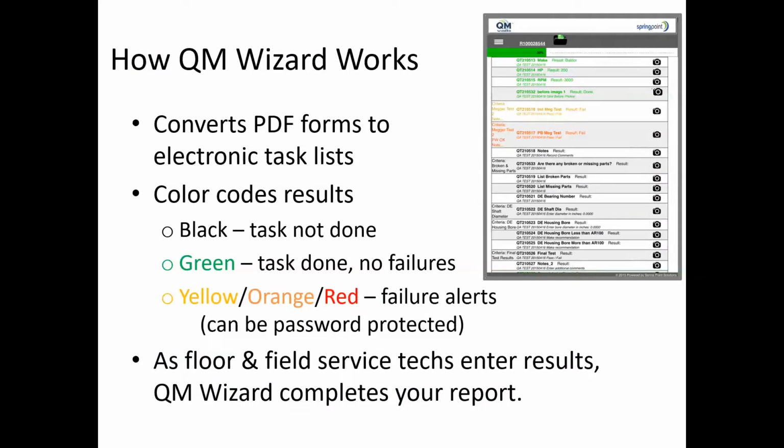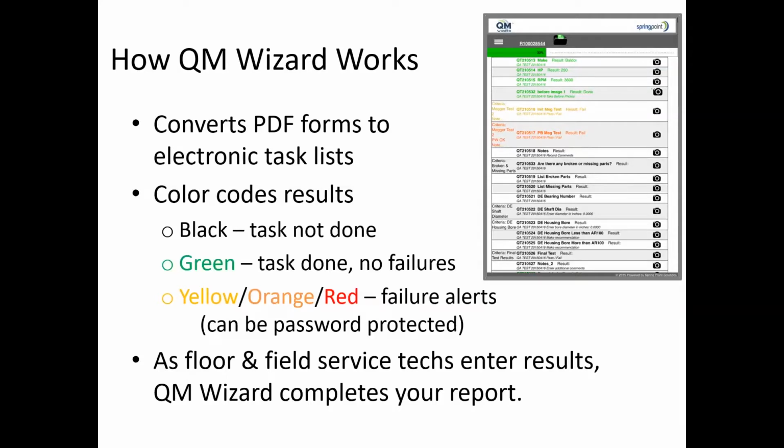So how the QM Wizard works. We take your form, convert it into a PDF, and import that into QM Wizard, and the system will create electronic task lists. On the right-hand side, you can see a view of what we refer to as a quality manager. This is where the technician would actually type in the results.